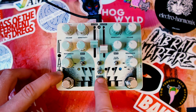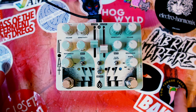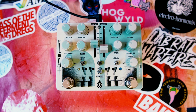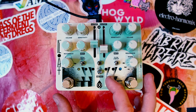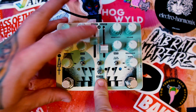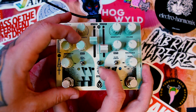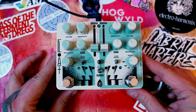Now, this wee toggle switch down here is a momentary toggle switch, and what this does is let you set a range of values for both the rate or the frequency cutoff point, so that you can get more finer grain control over the sound. And the way it works is, in order to set the maximum, you leave it where it is and you adjust the relevant control. But if you want to set a minimum value, you hold it over. It is momentary, so you have to hold it in place. You set the rate or your cutoff point, and that's it, set and done, which is quite smart, really.